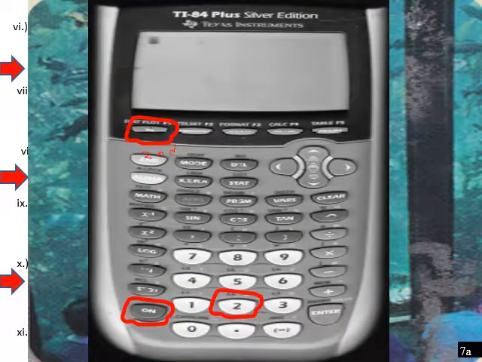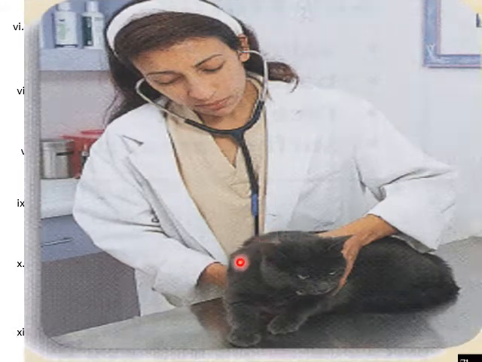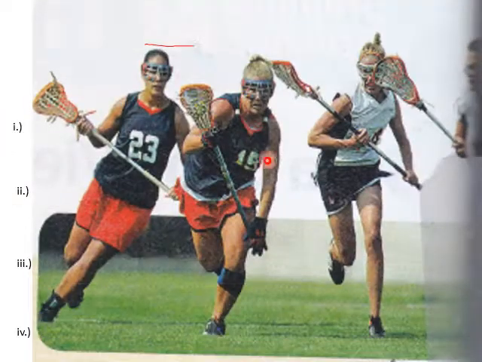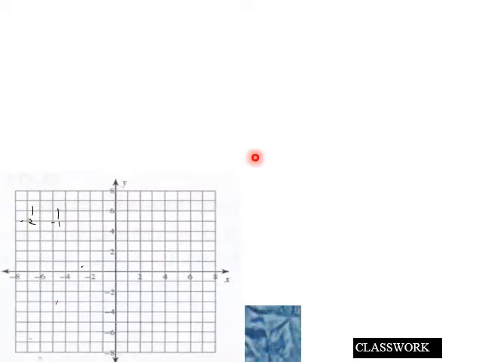So you can do this on a calculator too, you know. We hit our Y= button here. We turn it on first. Then we enter in 2x minus 3. There it is on our calculator screen. When we open up our graph, here's our graph of y equals 2x minus 3. We have a positive slope here, we have our y-intercept at -3, then we hit trace to get a tracer on that.